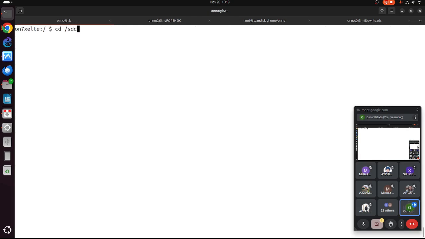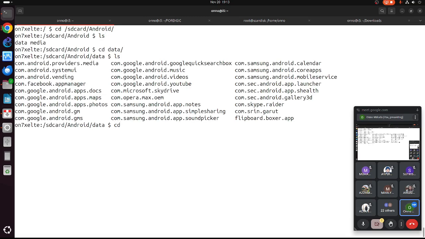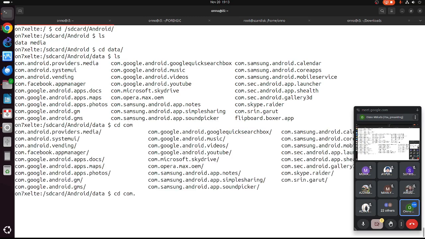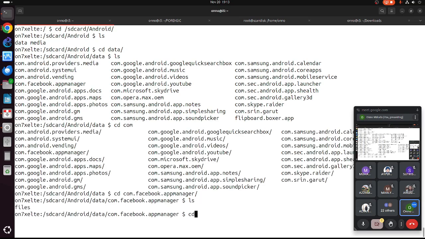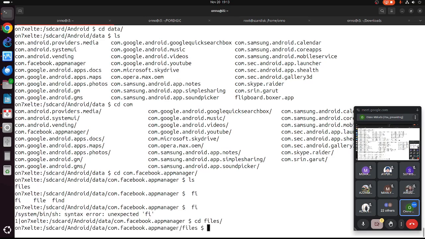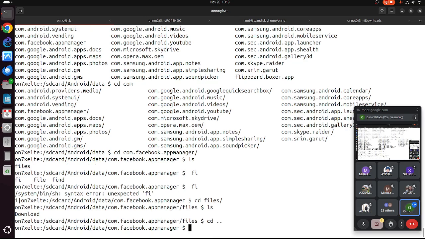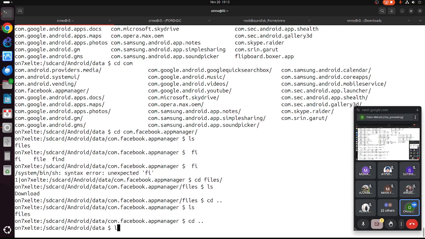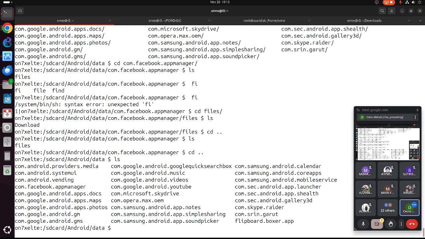Okay, SD card, Android, data. Let me see if I have some Facebook files. Nothing about database. Okay, none of database here. I don't think we have a database here.